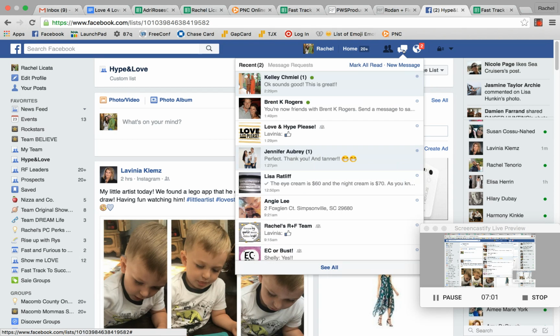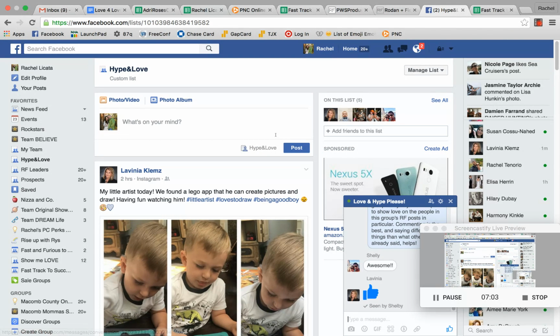And then what our group is for. So if you go into our message group, this is kind of just here to let us know. So if you just posted something and you have a prospect that is watching, or you did an Unblemished post and you have a PC prospect who you've been trying to get to use Unblemished, comment in here and say, hey guys, I did an Unblemished post, can you please show me some love, thanks. You don't have to do that every time, okay? You don't have to come into this group and type every single time you want love.